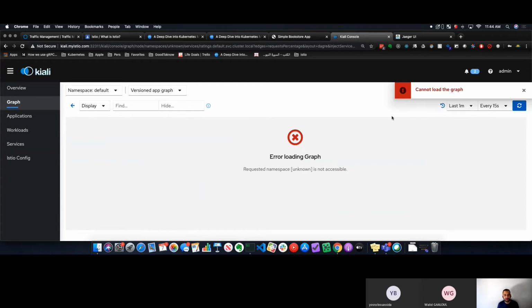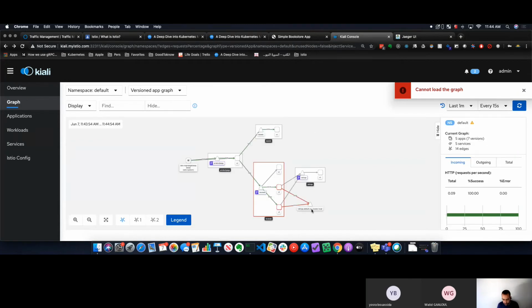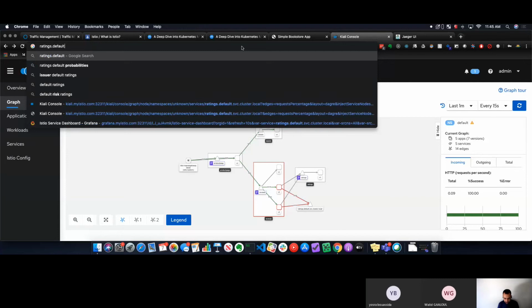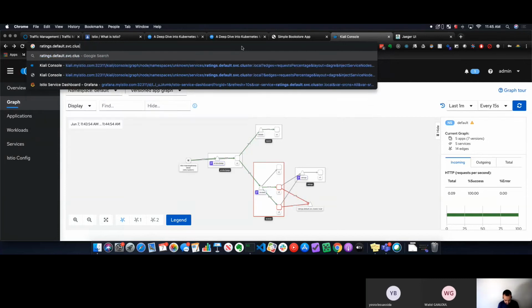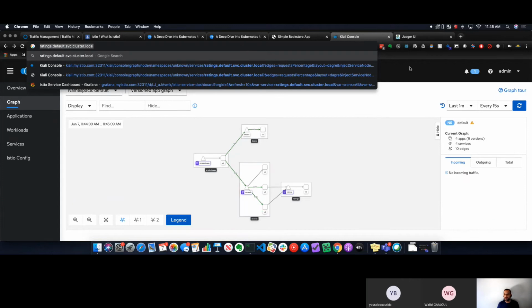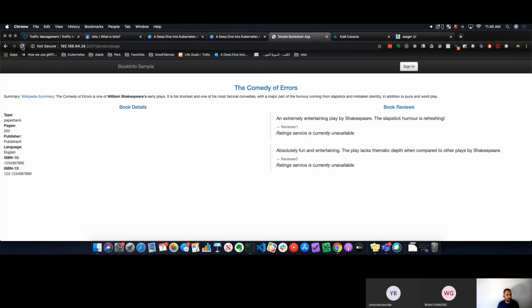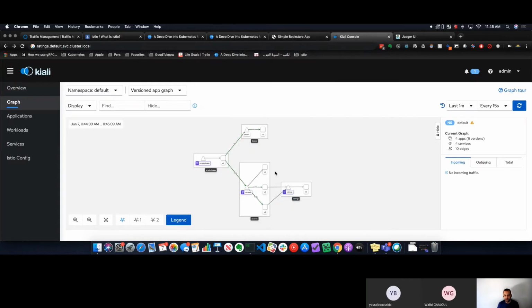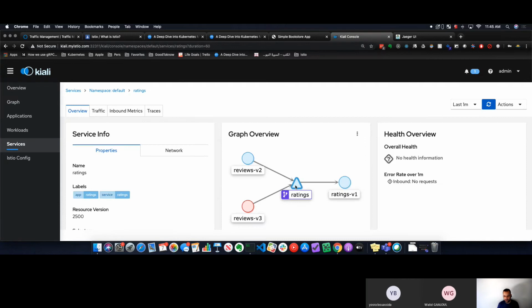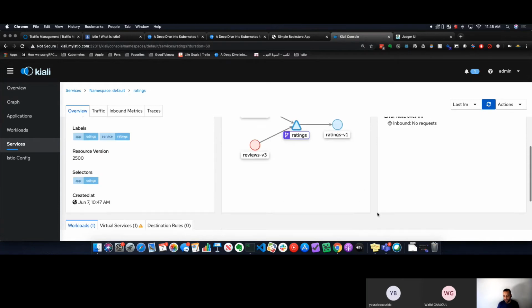So what is this service? I will try to use this ratings.default.svc.cluster.local. Okay, so I'll jump in here, see if this works. Not yet. All right, so let's jump to the details of this service and try to modify that.